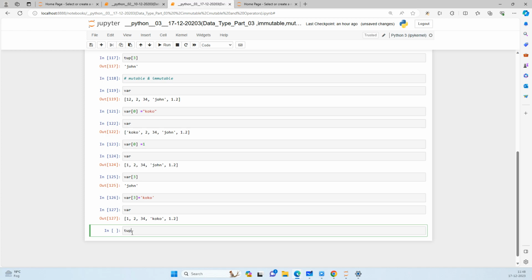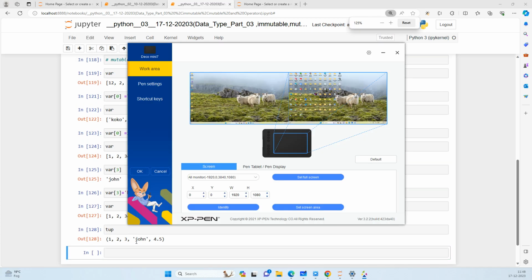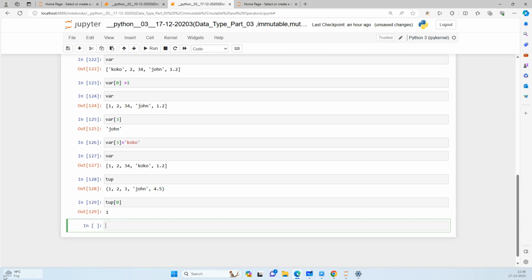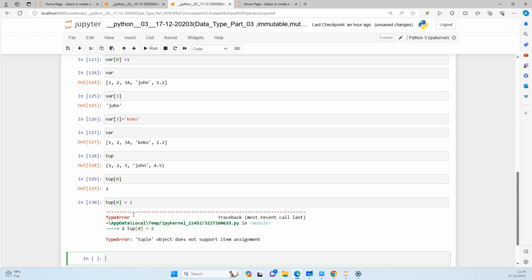Let's do the same thing with a tuple, right? At zero index what we got is one. Let's suppose I have to change this to two.